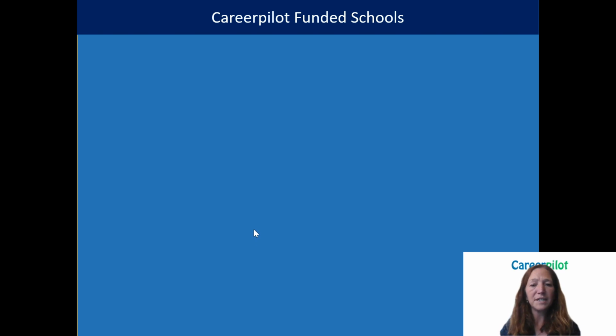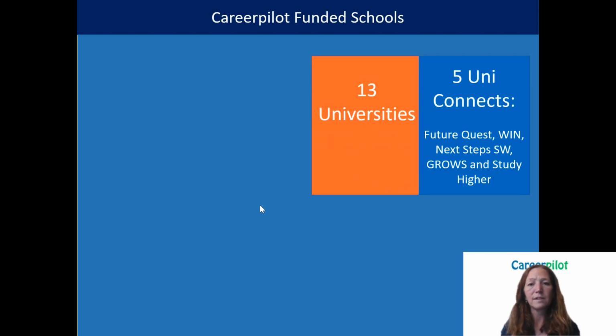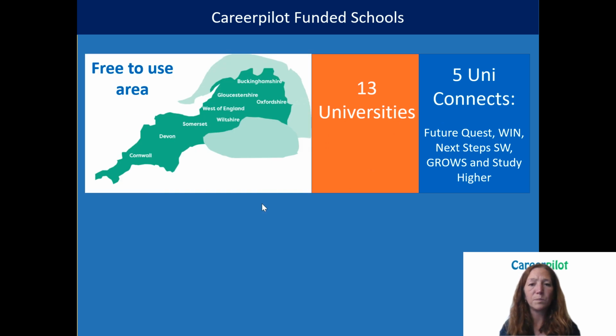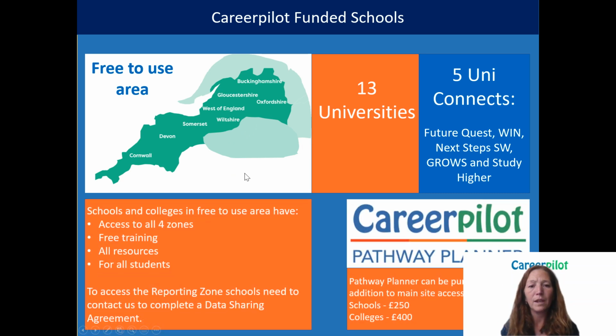Okay, so hopefully there's lots of ideas there on specific activities that you can do to meet each of the Gatsby benchmarks. I just wanted to explain a little bit about the funding for schools before I finish. So just to make it clear that if your school is within the dark green area that you can see here in the southwest, then you have a fully funded Careerpilot programme.